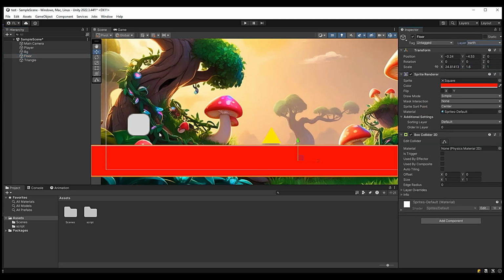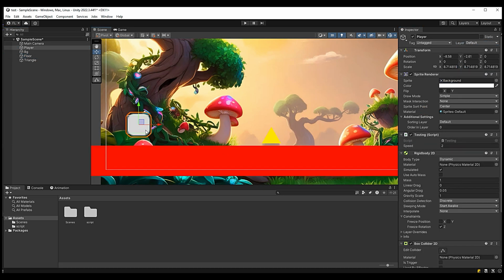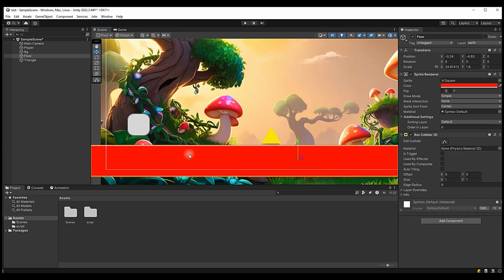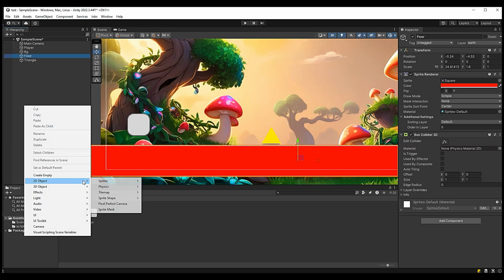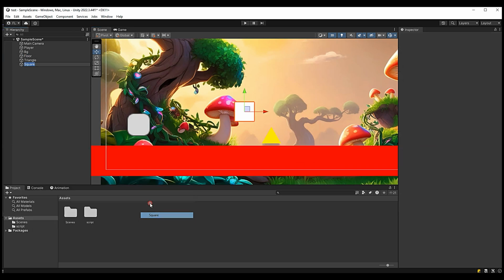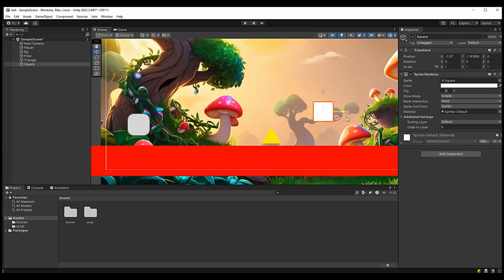So I want to say that if you land on the floor here, which is floor, but it's in the layer of the earth, because I might have multiple. For example, let me show you in the 2D sprite square, and I want it to be able to jump from that as well.